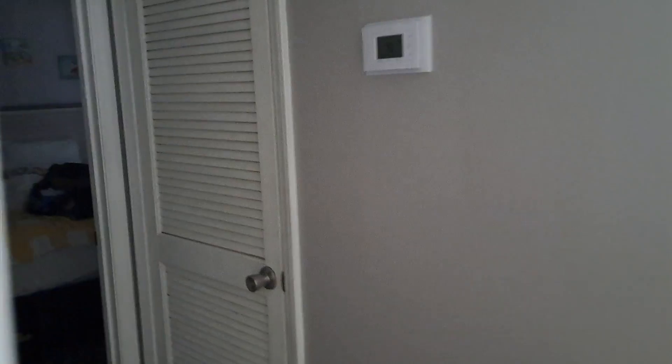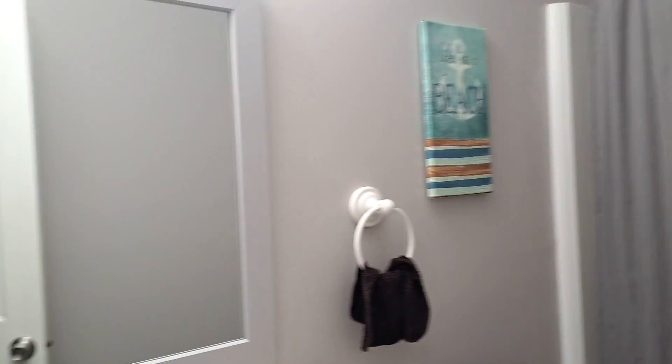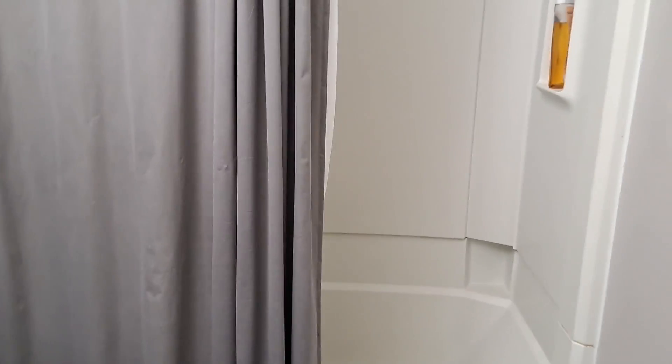She got to walk on the beach for the first time — she's 13 years old so she enjoyed it. I thought she might be afraid but she wasn't. It's a two-bedroom condo. This is the spare room, we've just got our suitcases there. Here's one bathroom — nice bathroom. There's another one with a nice shower. And here's the bedroom with some seashells and a TV in every room — three TVs total.